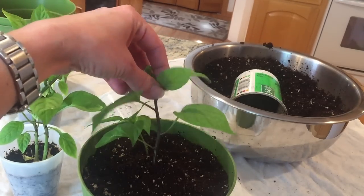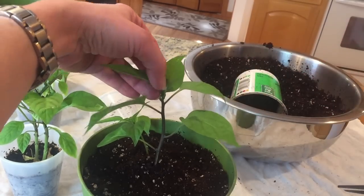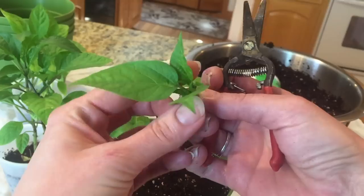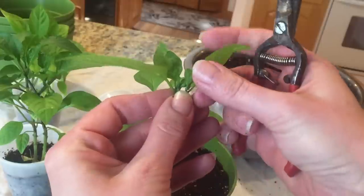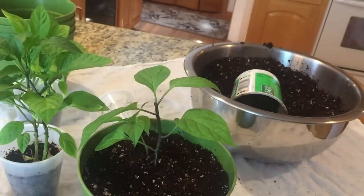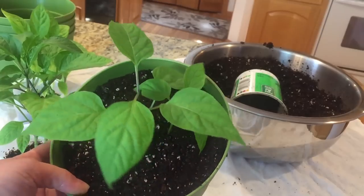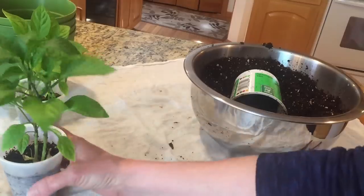I'm just going to take this little guy right here — I'm actually going to take it right there, so I'm actually going to be removing this leaf too that I'm holding. I just took that off. That's what the growth tip looks like up close. You can kind of see in the middle there's some new growth that was trying to grow upward. Now this guy looks not as fantastic as he did a minute ago, but I can assure you that in a week — and I'll of course be showing you pictures — you're going to see lateral growth on the sides of this plant and it's going to make it stronger and bushier. On to the next one.